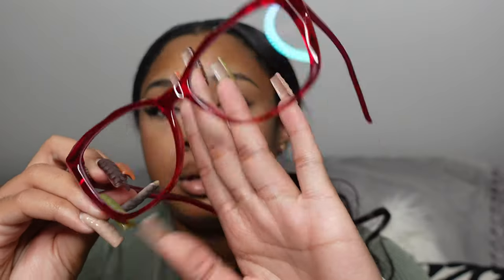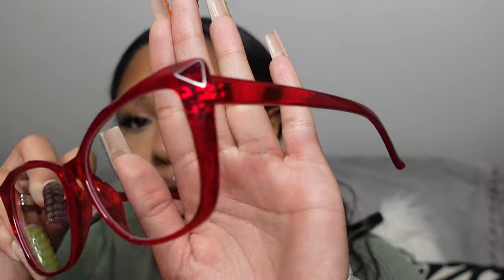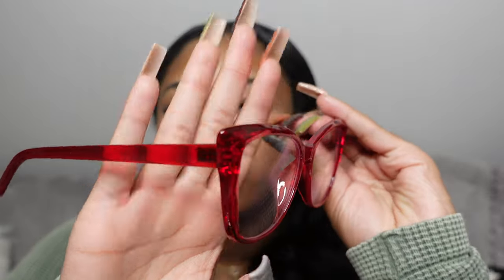Clearly. But these, even though they're kind of similar to the black one, they're not. The black ones had dots right here. And I feel like these red ones give a cat eye type of look, a subtle cat eye, not an exaggerated cat eye. I feel like that's the thing that's really making me drawn to these shades and the red, because the cat eye is not exaggerated.